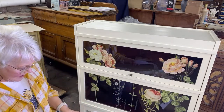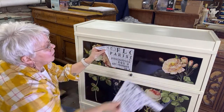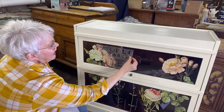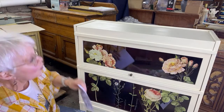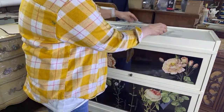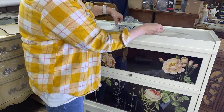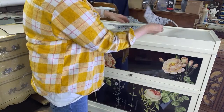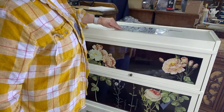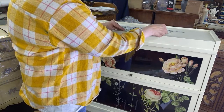All right, so here's the other part of Flora Parisiensis, right? The namesake. It would have just disappeared in here, right? Yes, it would have disappeared, I think. But I thought it would look really pretty up on top. I don't know that I want to, because this is so fresh. I think I'm going to wait and do this another time with you guys, because I will need to measure this to center it. But I think it gives just a little bit of fun detail to the top.